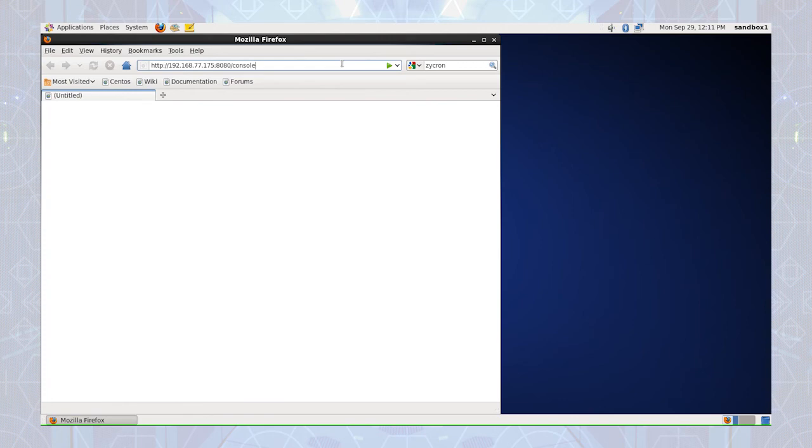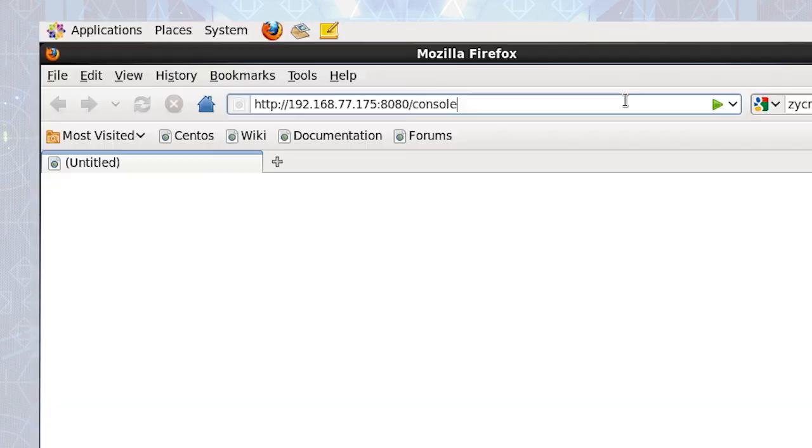The IP address for our Master Console is http://192.168.77.8080/console. As a note, the console advertises its services on port 8080, and console is the web services application.